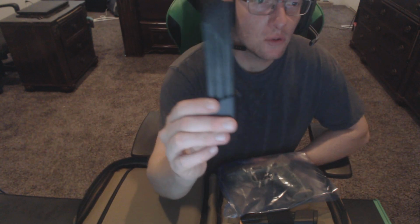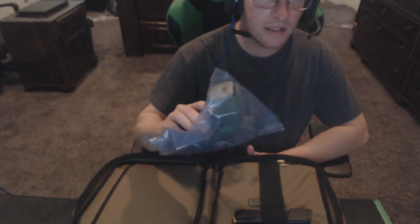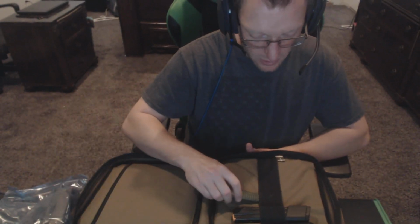So this, as you can tell, is something called an FN 509 Tactical. I don't have any pistol with a threaded barrel, and I saw this, and I got it because of the color. It shoots 9mm, and that's cool. You get two 24-round magazines. I can't believe you get two of them, but for the price you're paying, yeah. So you get two magazines and a 10-round flush magazine that's in there. We'll look at the gun in a minute. You get a back strap piece, and it has interchangeable back straps, and that's cool. My Legion doesn't have that. My Legion was $400 more than this. This was like, I think it was $920 or something.